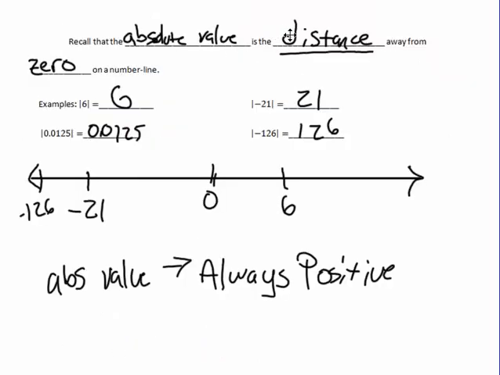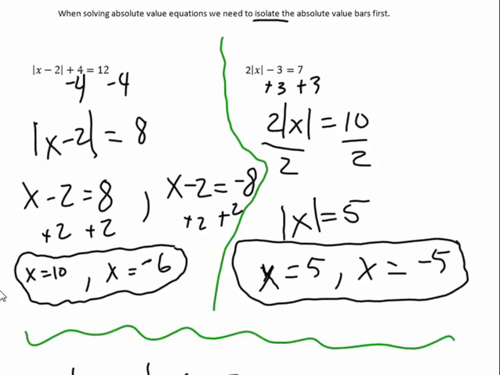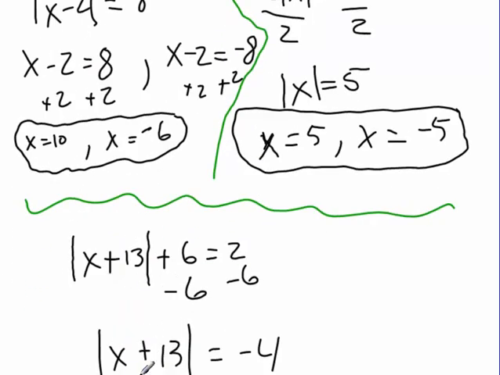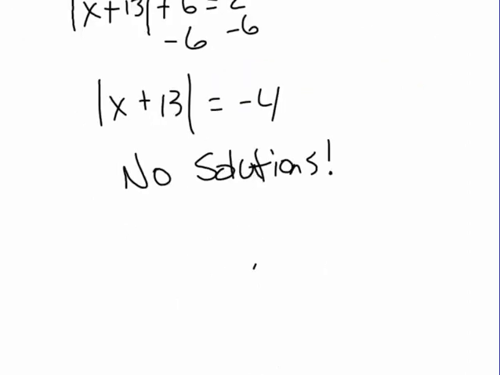Absolute value is the distance away from 0. In other words, the absolute value is always going to be positive. But here in this example that I just gave us, the absolute value of this business is negative. That's weird. So anytime we run into a situation where the absolute value equals something that's negative, there are no solutions. No solutions. The absolute value, when it's equal to a negative, there's no way that'll ever happen. Something to think about. I really want you guys thinking about that.